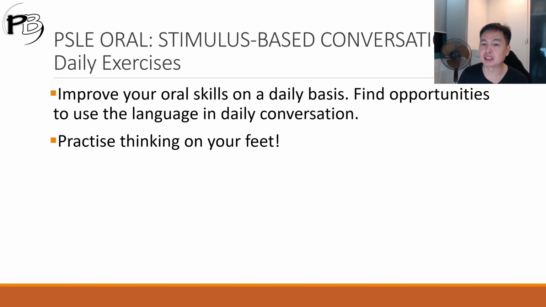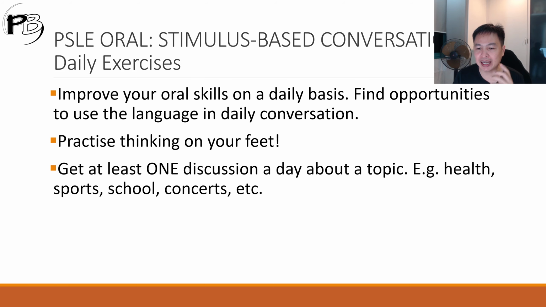So for example, you can ask each other questions and try to respond using complete sentences that are grammatically accurate. And then finally, try to engage in at least one discussion a day about a general topic, right? So the topic can be about health, can be about personal hygiene, can be about sports, can be about school, can be about concerts, etc. As long as the topic is relevant to you, then I think it is a good idea to engage in a discussion with someone else, right? So if you're talking about personal hygiene, what does it entail? If you're talking about housework, what are some possible points that you can bring up?